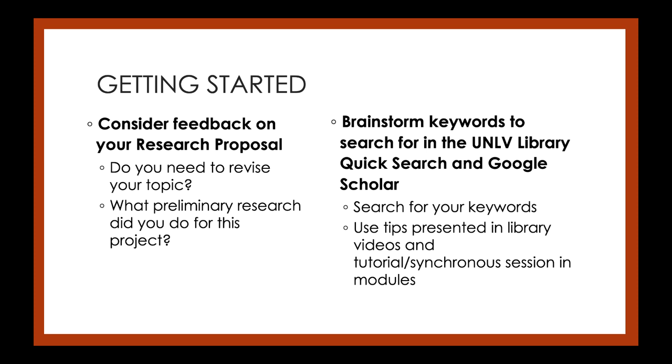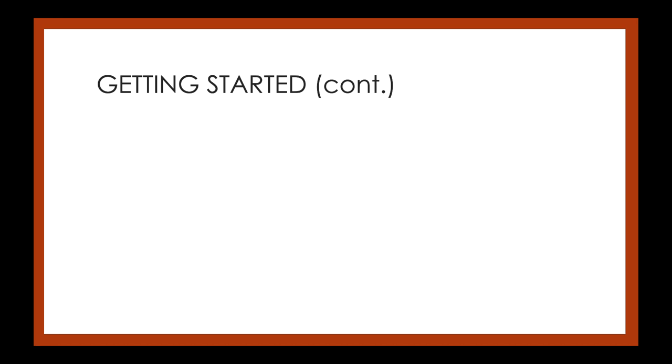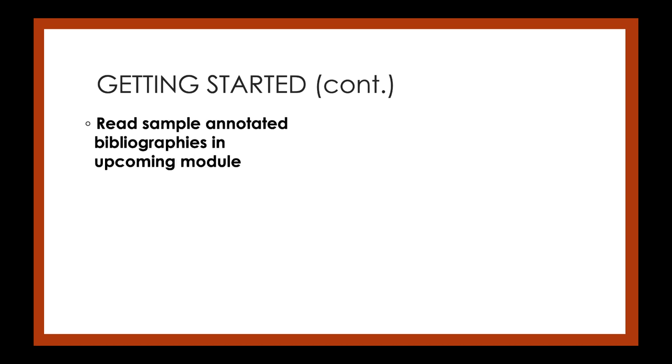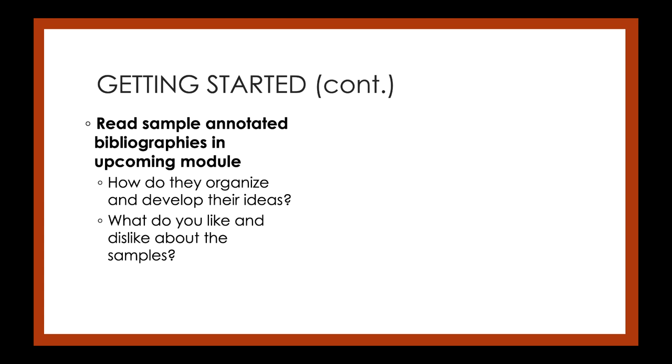Also, when researching, make sure you consider multiple perspectives. Sometimes when we look for sources, we only look for ones that support our initial stance on a topic. Instead, you want to look at the entire conversation and then form a stance based on all the information. To get an idea on what your project can look like, read student samples in an upcoming module. Pay attention to how the authors organize and develop their ideas. These samples are not perfect, so consider what you like and dislike about them that you might incorporate or disregard in your critical annotated bibliography.